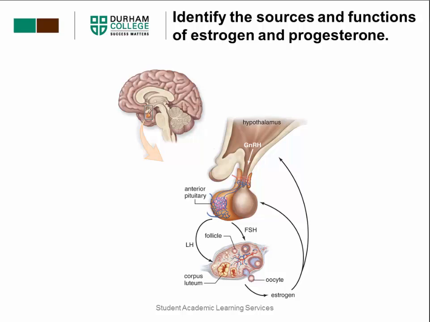The increase in estrogen also tells the hypothalamus and anterior pituitary to release luteinizing hormone. The luteinizing hormone ultimately then causes the ovulation, as we mentioned before. Following the ovulation, we mentioned the corpus luteum forms, and the corpus luteum is what releases the next hormone, progesterone. Progesterone goes back up to the hypothalamus and the pituitary, partly as a negative feedback system, telling those parts of the brain that an egg has been ovulated. In addition, progesterone goes to the uterus and tells it about what's going on with the egg in the ovary.